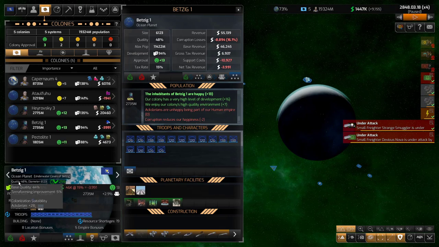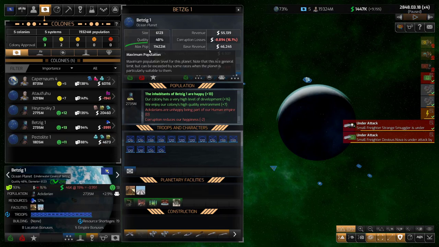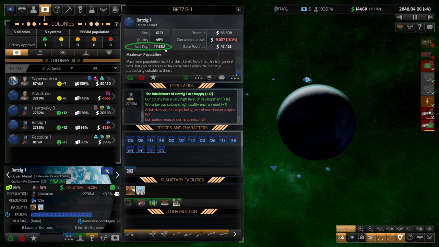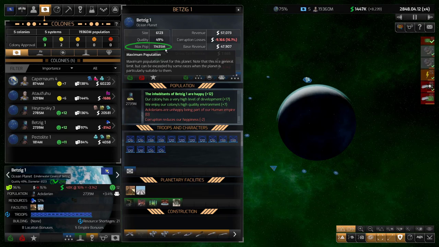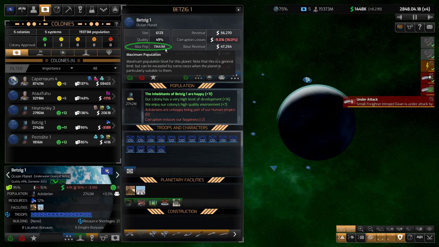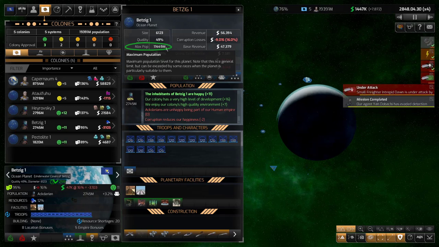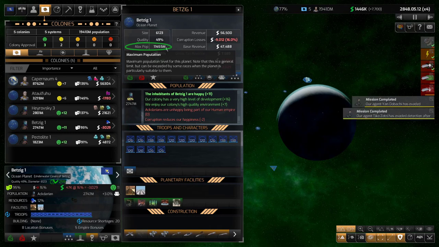You can also tell, I'm going to unpause the game, that it's not done because something else is happening that's very, very important as to why this is such a great bonus, having this terraforming improvement. The max population is going up. As I unpause the game, you can see the max population going up. I'm going to explain what the formula is that's doing this, but suffice it to say that the quality directly affects the max population. And more max population means less penalties, or it takes longer to get a penalty from your population getting too high.